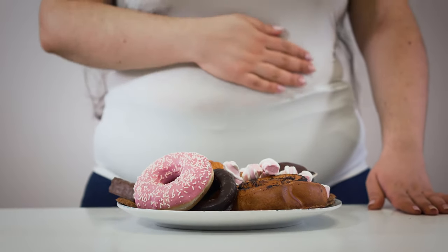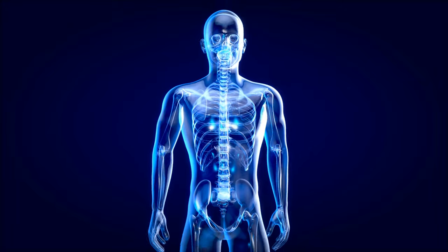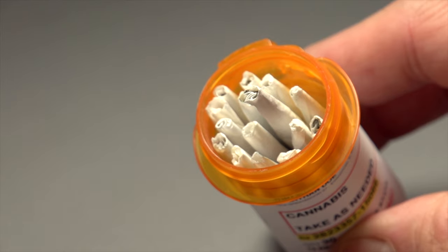Jeff Chan, the director of the UCLA Cannabis Research Initiative, gave the following answer when asked about the issue by insider.com. Quote: "In the absence of any other useful system to classify marijuana, the strain and indica-sativa dichotomy is all breeders and distributors have. Kind of like what Winston Churchill said about democracy — it's the worst system invented, but the best we have." One major downside of this grouping system is that consumers might request a cultivar that is not ideal for their use case. For example, individuals seeking to relieve their pain might not pick the most ideal cultivar for pain relief due to the misconception that indica varieties are better for pain relief than sativa varieties.